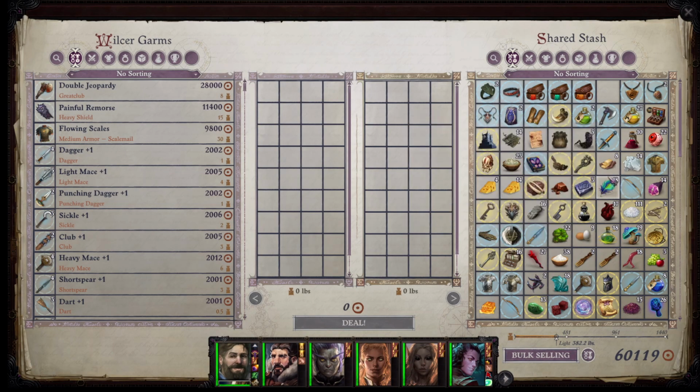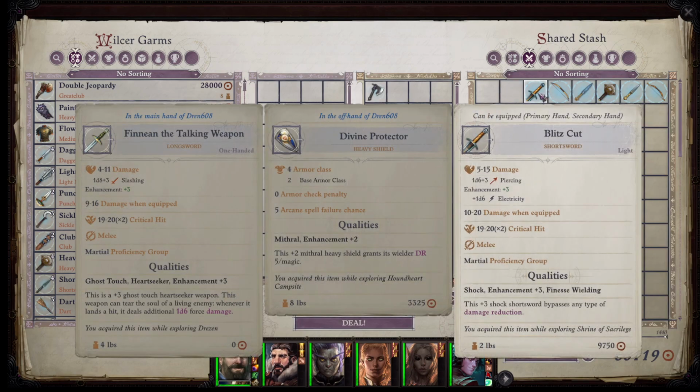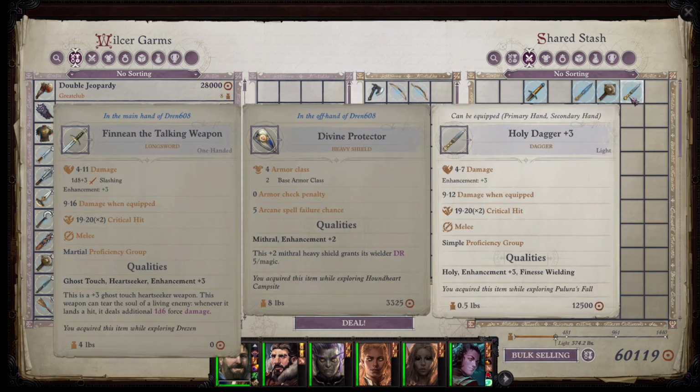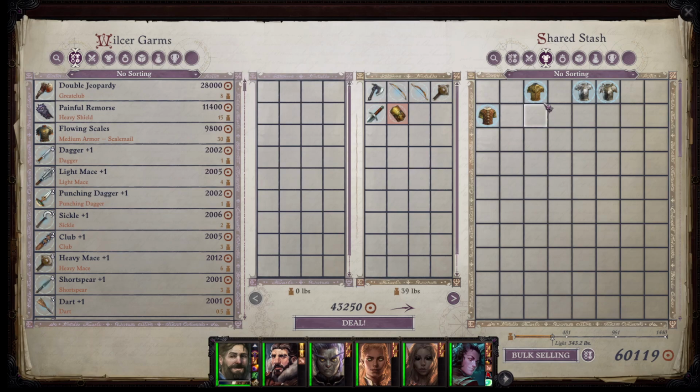Okay. I've got a bunch of stuff here. Nobody's ever going to use. This is an agile hand axe, but he's got better hand axes. We're going to get the money for that. I really like that short sword because it bypasses any type of damage reduction. That's an extra long bow. I'm not sure I'm ever going to use this short bow. Holy Dagger seems like something I might want to keep my hands on, and this short sword can go there. Armor-wise, this is only evil aligned creatures, which means I don't have anybody that uses a tower shield anyway, so we'll just take the money. That looks like really neat armor that I want to probably hang on to. Nope. And nope.